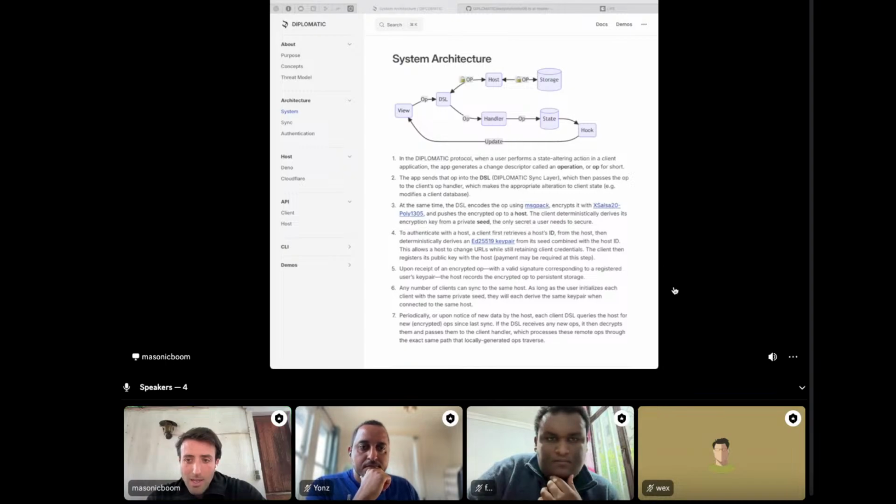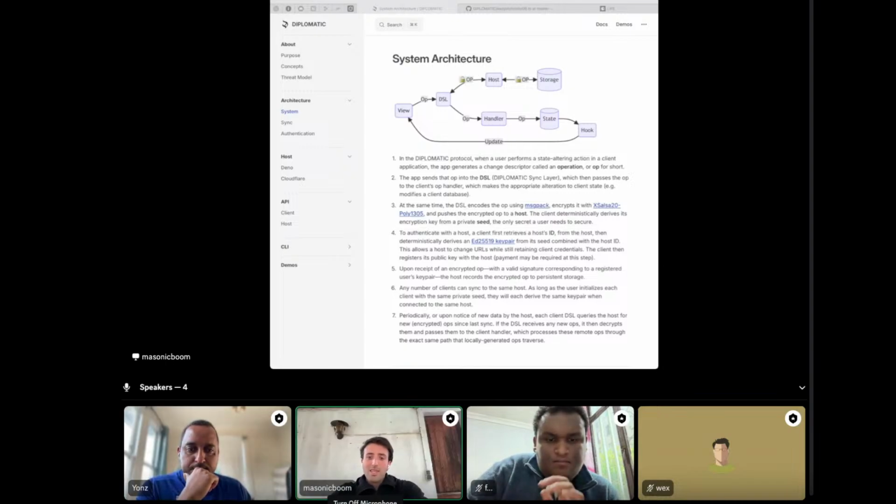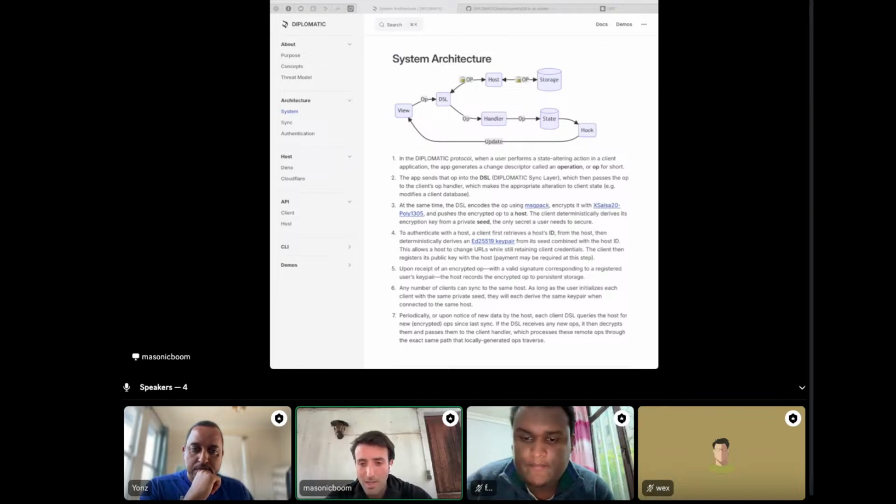Let's see. How about where's it going? What's left to do? Like I've said, I'm building this in tandem with the app, and mostly I'm focused on the app at the moment because the sync architecture seems to work pretty well. But there are a few things I'm coming across that I know will need to be resolved. So one of those is, at the moment, it's end-to-end encrypted, which means that the client has to have an encryption key.